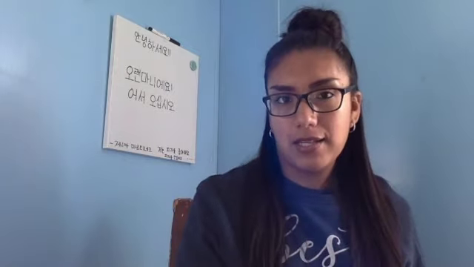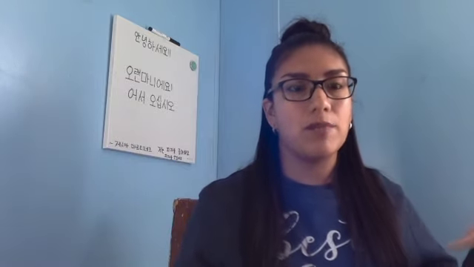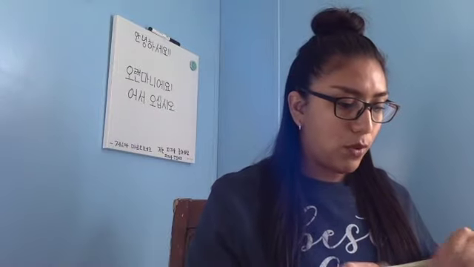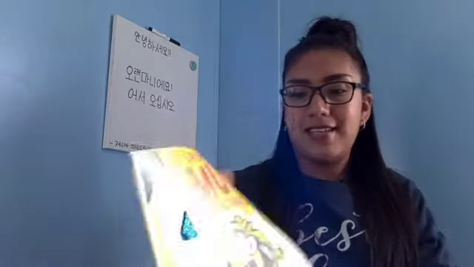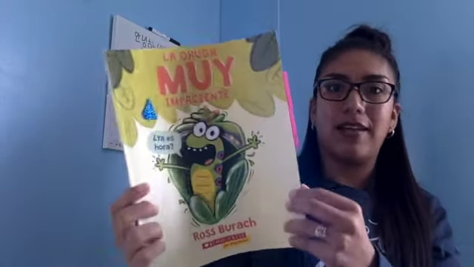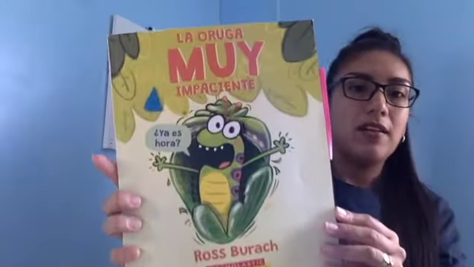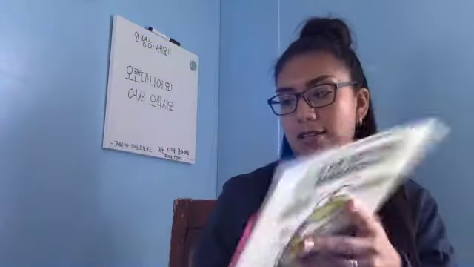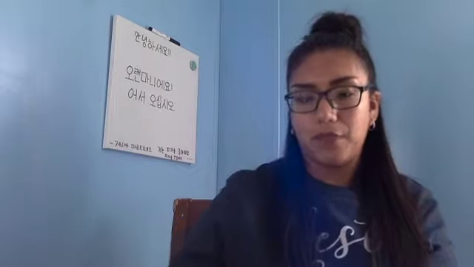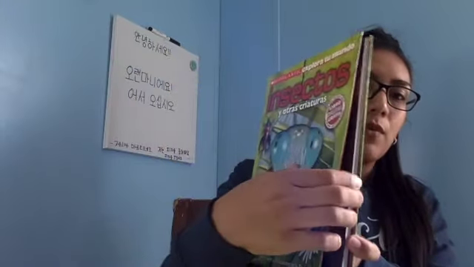Now, one of my favorite things to share, I'm going to share all the books that I found that have something related to insects. I like to choose fiction and nonfiction books because I want them to be exposed to both types of literature. And here's one. If you haven't read this one, it's hilarious. You should totally get it. It's basically about a little butterfly and how she learns that she has to be patient to be able to turn into a butterfly. All right, so that one. I also have this one. This is a nonfiction with a lot of images.